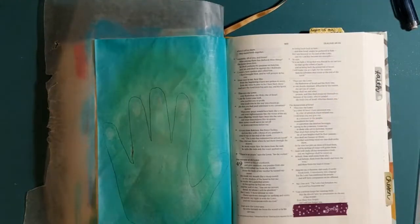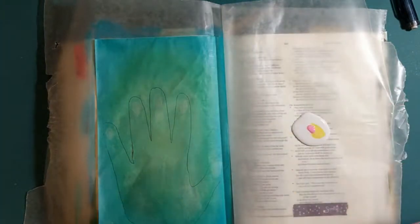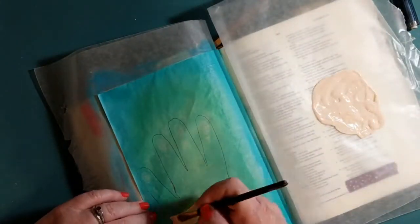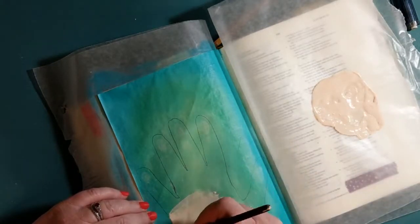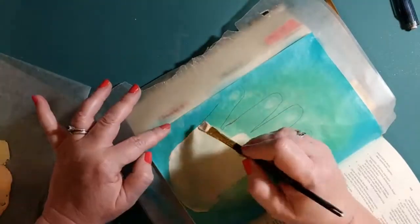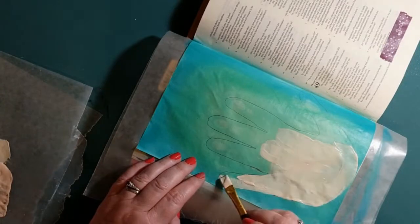And so then I'm going to pull out my acrylic paints. I'm just using the Apple Barrel paints from Walmart. I'm using white, pink parfait, spice carrot, and pale daffodil. And I'm creating kind of a skin tone. And I'm going to begin painting in the hand with the skin tone color there. And I'm just using a couple of different brushes. I'm using both flat brushes. One is a larger size and one is more of a smaller size, just to paint in those details. So I'm getting that in there.